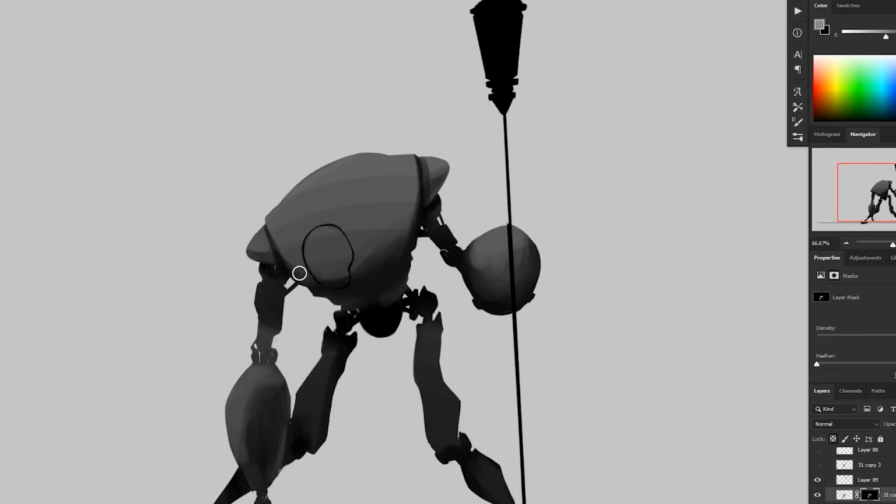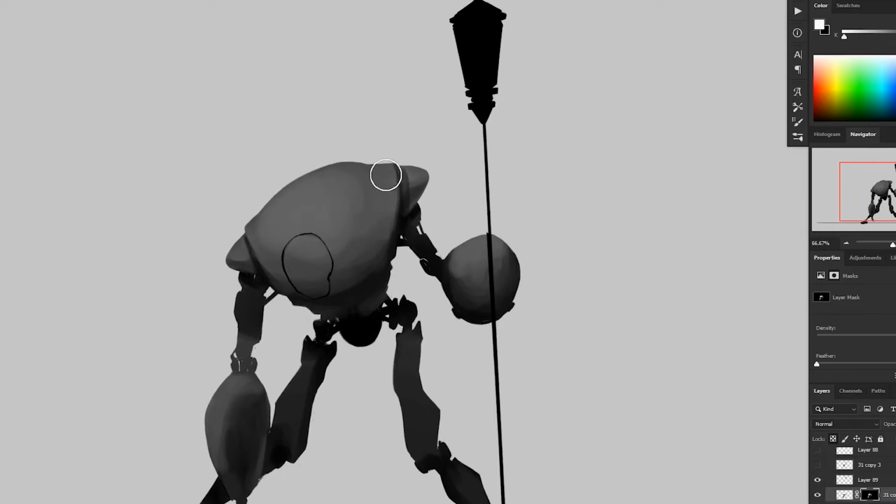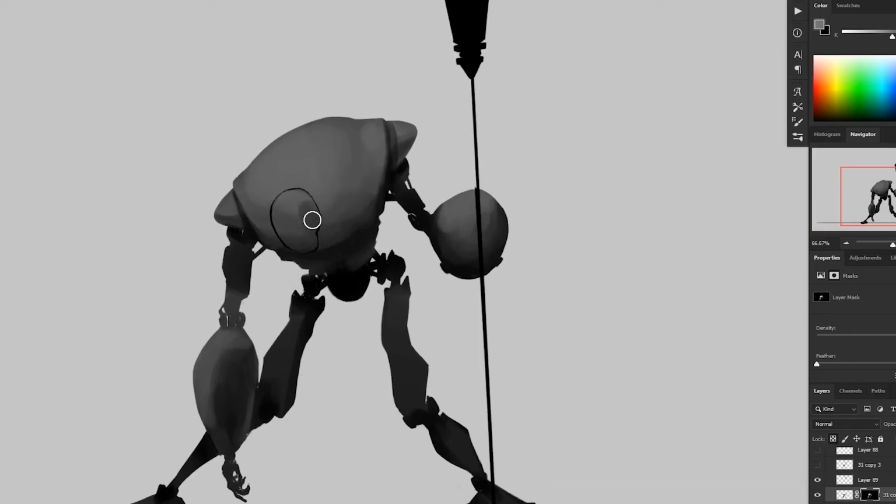It all amounts to the same thing, and this is me just experimenting and playing. One of the reasons I was doing it this way is because I wanted to give a little bit more attention to the shadows, or at least let the shadows do a lot of work. So especially with this hunched over posture, a lot of that body is actually in shadows, and I don't have to worry too much about what's happening there.